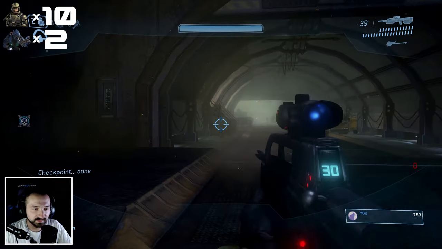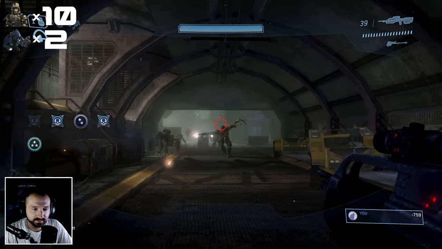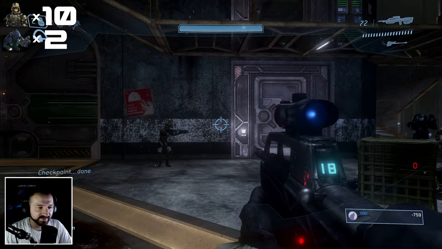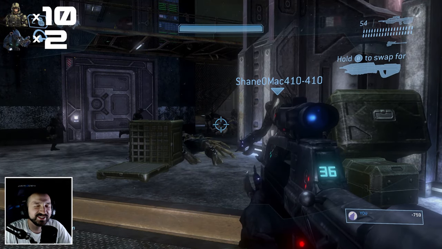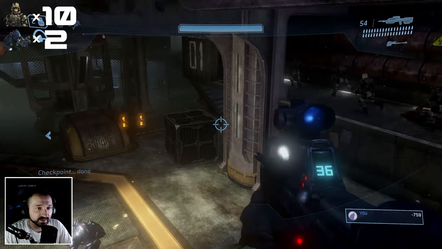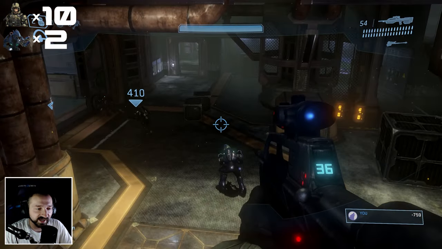Make sure they all get through here. Okay, confirm they're all through. I'm just happy there's nothing behind us. We just got a checkpoint, so hopefully we have everyone. All right. Stop going forward. I hate you guys so much. Let me go back and just make sure I don't see any bodies. 1, 2, 3, 4, 5, 6, 7, 8, 9, 10 Marines, 2 elites. We got them all. Nice.